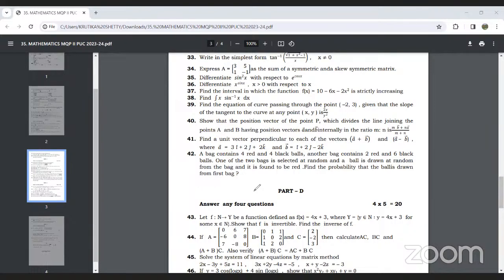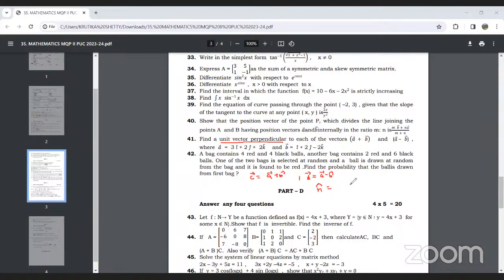First I'll give you the hint. Find out a plus b. Whatever a plus b value we get, we will consider it as vector c, and the a minus b value we will consider as vector d. So we have got vector c and vector d. Now they are asking us to calculate a unit perpendicular vector. If we want to calculate a unit perpendicular vector, we make use of the formula. Suppose n is the unit perpendicular vector to the vectors c and d.